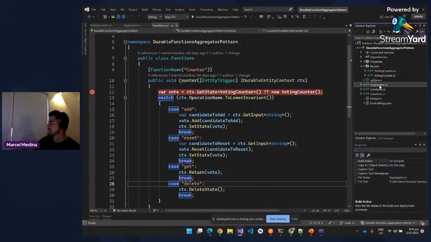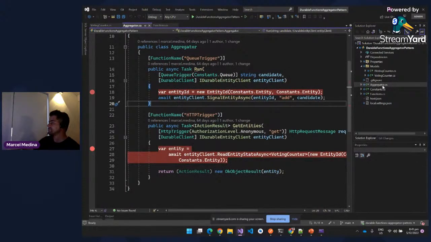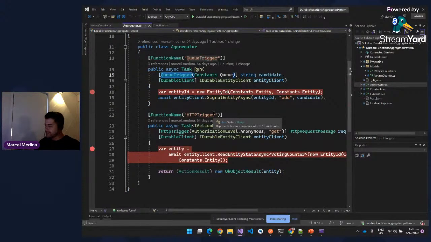And the aggregator here is my starter. I have two triggers in here. For this one, I have a queue trigger because I'm gonna vote for a candidate. I decided to do it as a queue trigger, so I'm gonna put a message on the queue containing the candidate's name.